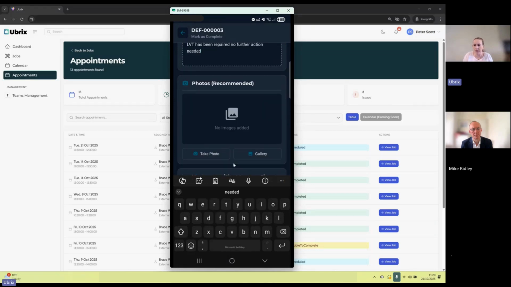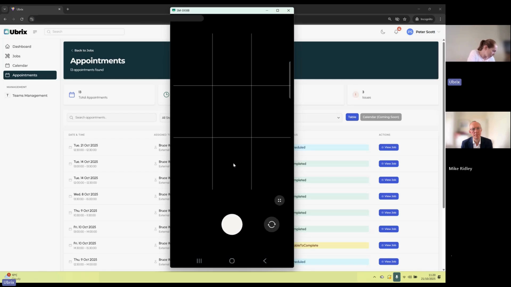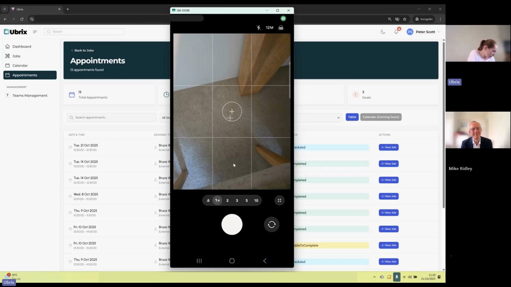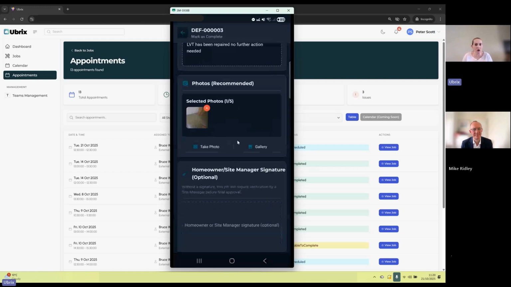Now it says recommended, but really as an education piece, it's better for the contractor. It's also better for you internally, and it's better for the home buyer as well, if there are some images taken. So if we just take a photo here, so there's my carpet. We'll just add that there. Okay, and you can see that that's instantly uploaded there, and they can add up to 5 images as well.